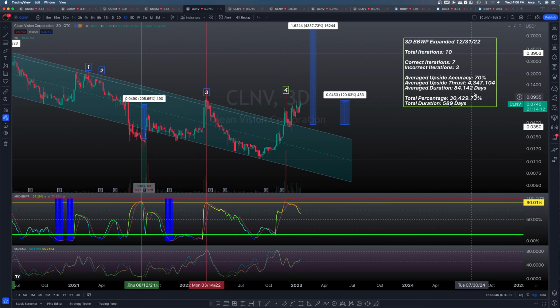Please remember that we are talking about an average duration of 84 days, so it would naturally take some time for this to realize. But whatever is happening within the data, it does notice that there is some strength coming in for the asset somehow, some way. I don't know, but that's just what the data is saying. Another thing to keep in mind is that this is absolutely a statistical mean. This data set is absolutely not a certainty. Please remember that as we move along to the next analysis.